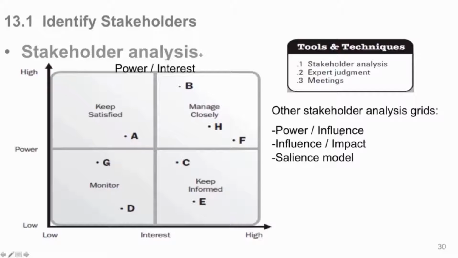Somebody could be very powerful but not really have much influence. So you want to show that in a graph like this, but the axis would be power and influence. Another graph like this would be the influence versus their impact. You know, they have very high influence, and whether they're able to really make an impact with that influence or not, depending on how you place them. There's a third model called a salience model that we should look at later. But it's similar. It's how does a stakeholder impact your project, good or bad?